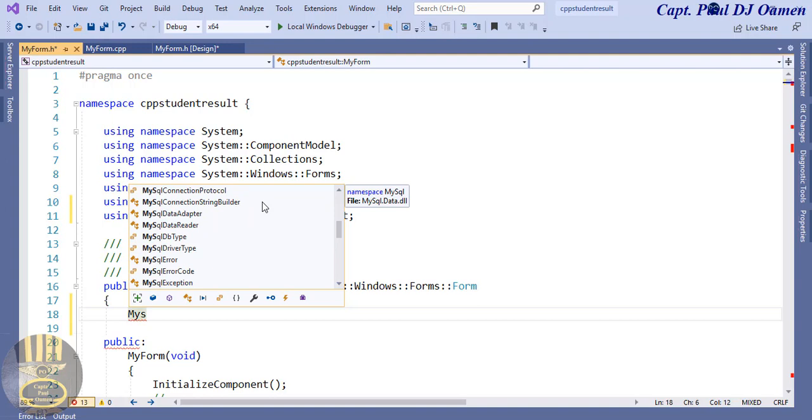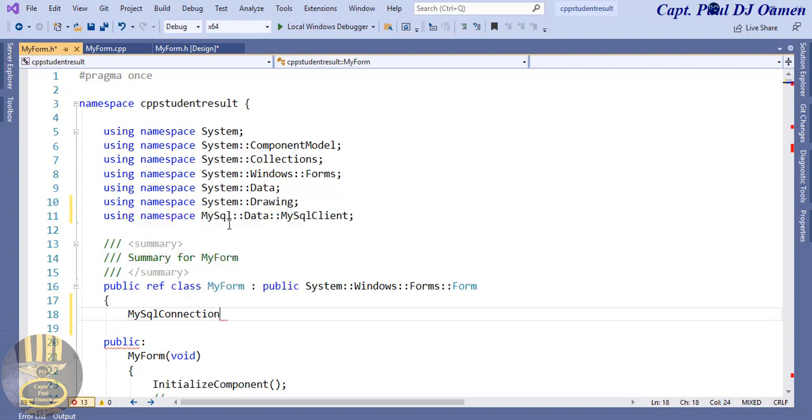Let's grab MySqlConnection and give it a name, that is going to be my object or variable name.